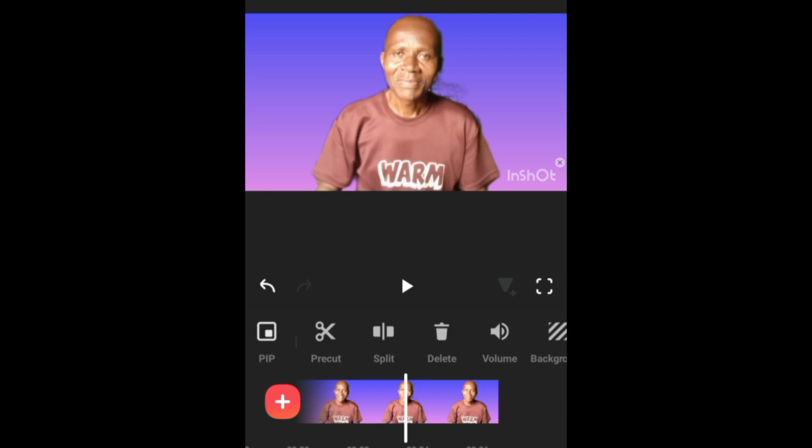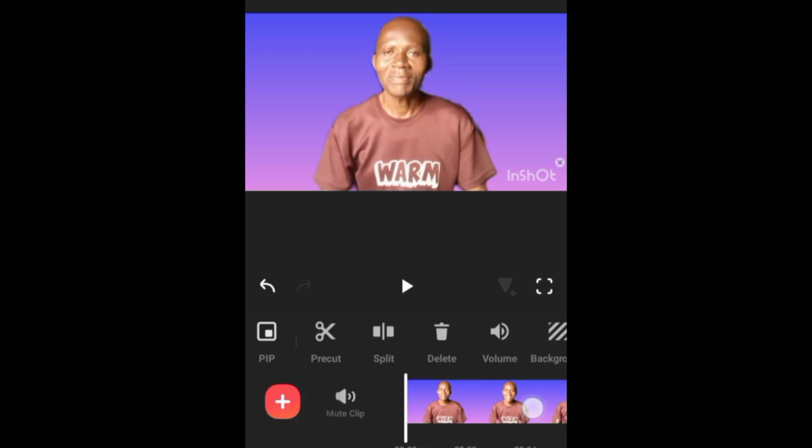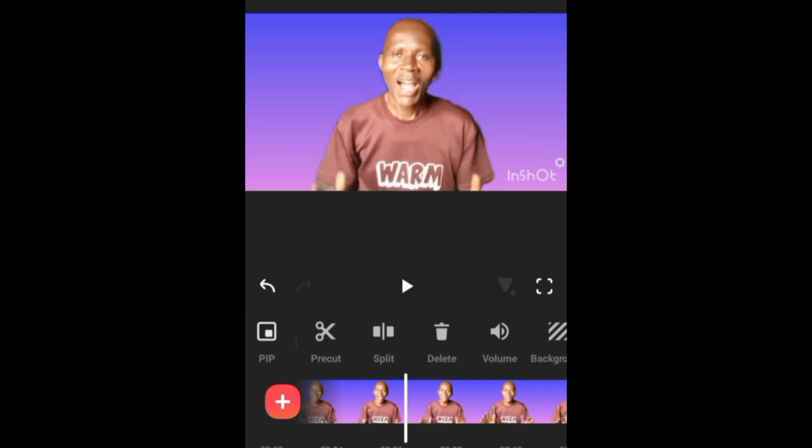Normally, in editing, there may be some portions in your video where you made a mistake, either repetition or a portion that you don't want the public to consume. You have to split it and remove them. This is how you can go about that. To split, push your clip towards the actual position you want to split.